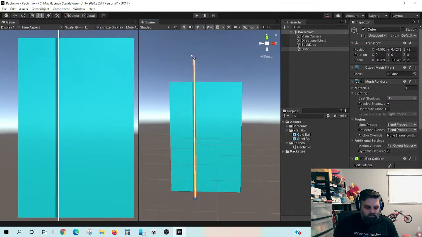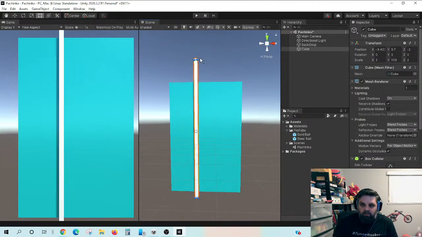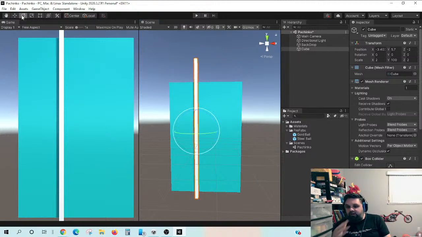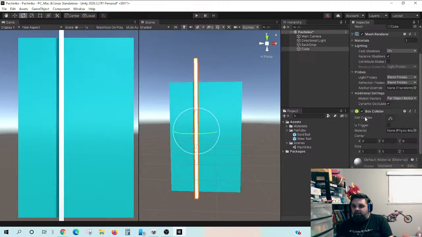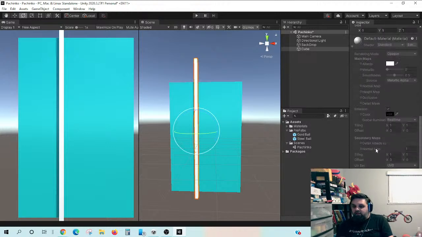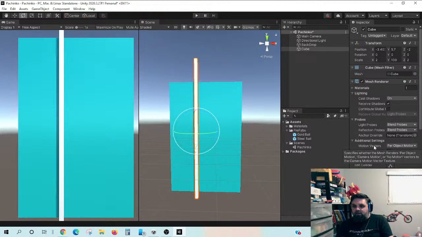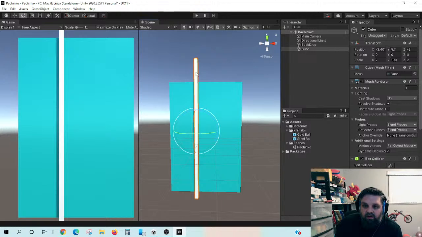Nope. Okay, scale tool, rotate tool. What would we do for bending? I guess this is something we're going to have to actually learn how to do. If I right click, nothing happens on that. Local, global.